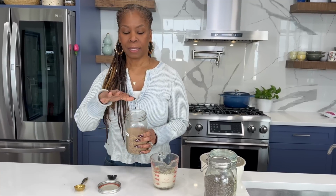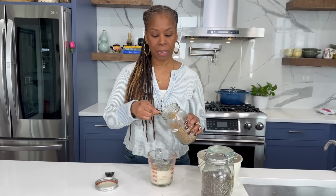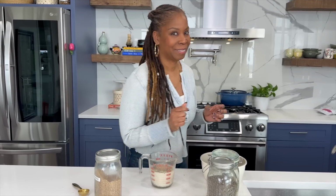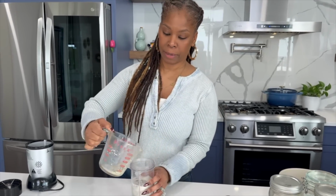Now, this is an option. You don't have to add it. I like it because I like that it thickens up the porridge a little bit, but like I said, you don't have to add it in. We're gonna take this and we're gonna put it in a little blender. All right, we're gonna put this mixture in my blender cup.